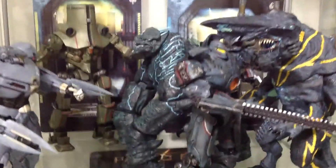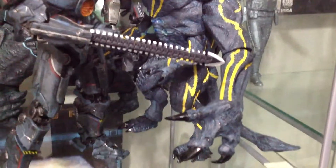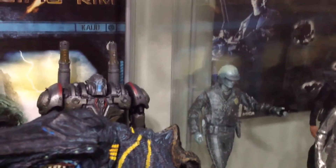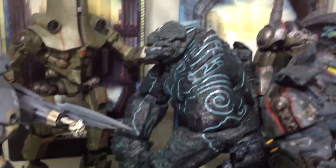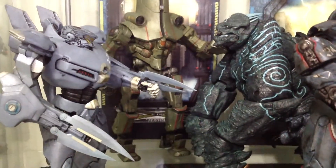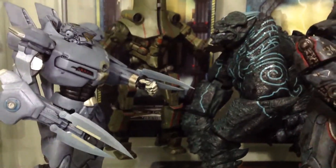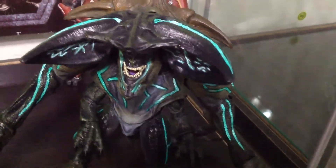Over here in the second row we got Pacific Rim. We got Gypsy Danger battle damage version fighting Knifehead battle damage version, very cool. We have Coyote Tango just hanging out there. We got Leatherback fighting against Cherno Alpha — very cool, getting that punch right there. And Striker Eureka is just like waiting — 'I'll strike when the time is needed,' get it, Striker, strike? And then we have Scunner Kaiju, Crimson Typhoon, and Axe Head. And there's an empty case next week for more Kaijus because NECA just won't stop taking my money.